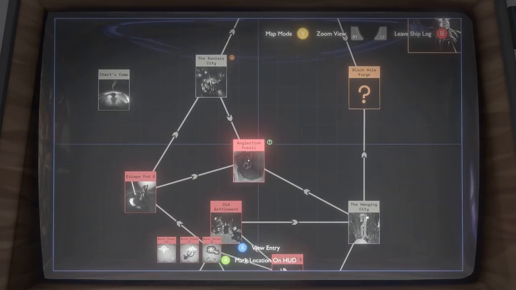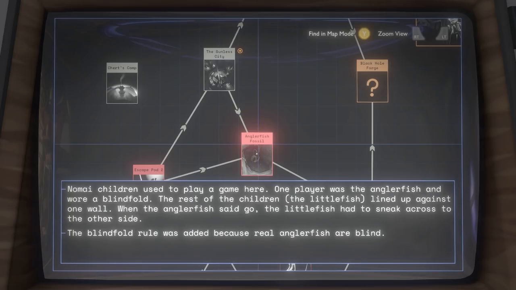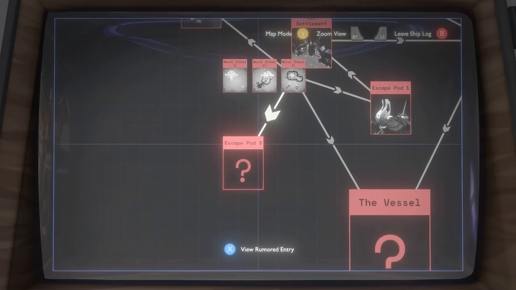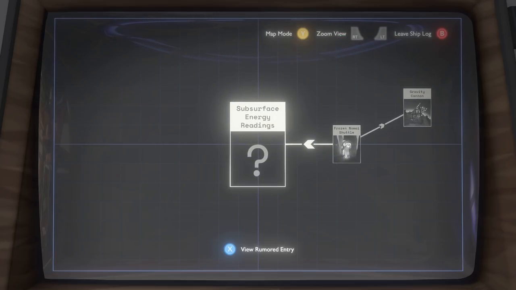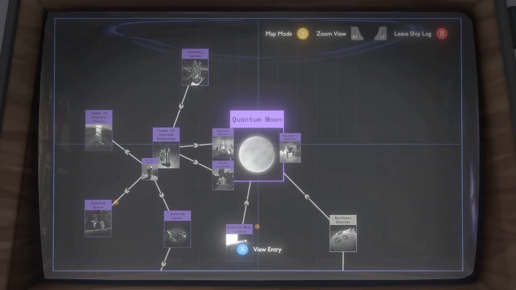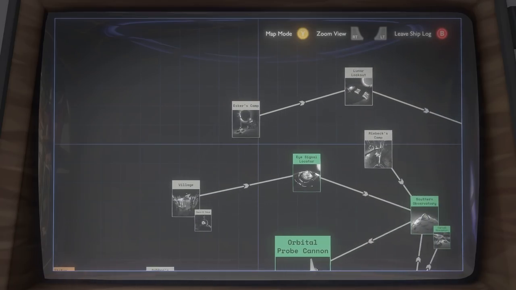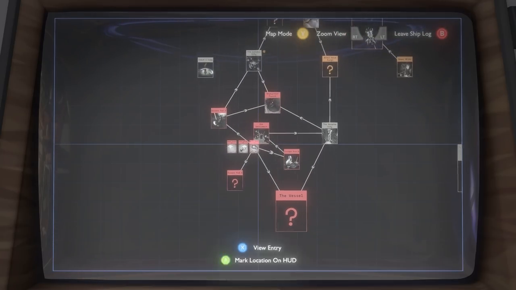Okay, anglerfish fossil, that's discovered as well. Real anglerfish are blind. Okay. Black hole forge, I still have no idea what to do with that. Oh, the escape pods, we still have to find those as well. Surface energy readings, we still have to go and do that. But it looks like we covered pretty much everything. I'm not sure why some are in full gray and others have color to them.